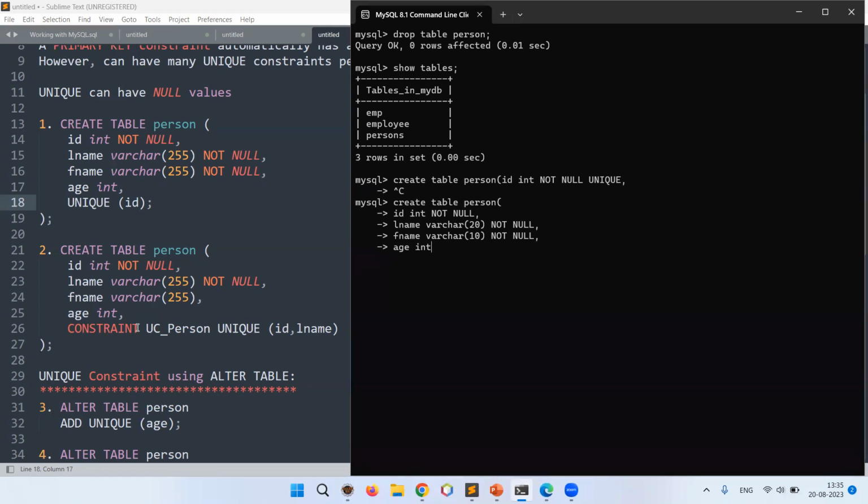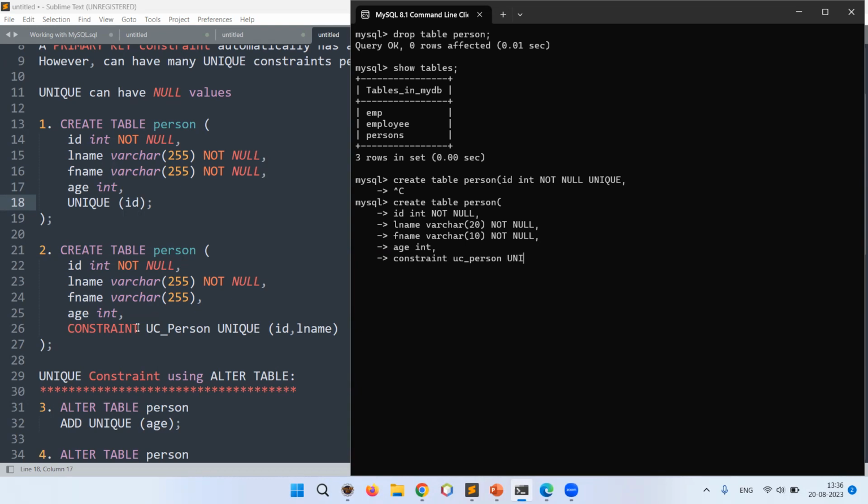After putting the comma here, now I can actually write a constraint here. With the keyword constraint, I'm going to create a constraint. Whenever you use the constraint keyword, you have to use the constraint name. Okay, so I'm saying unique constraint on this particular table, that is person. Constraint underscore person, that is the constraint name.